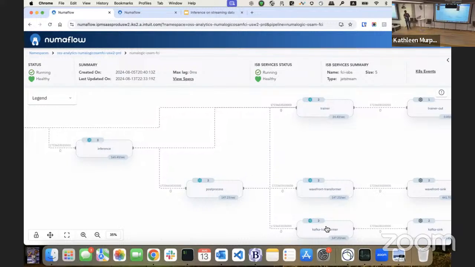Yeah, let me take that question. The gRPC in the picture is actually used within each part of the vertex. We're not doing gRPC communication between those vertices. The way we support multiple languages, being language agnostic, is that we have multiple containers running in one pod. The platform code runs in one particular container, and for the communication between the platform code and the user-defined code, let's say UDF, UD source and UD sink, we're using gRPC. We're using gRPC over a Unix domain socket, which is much more secure and much faster. That's why we use gRPC.